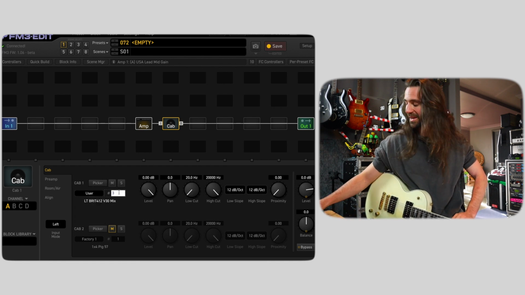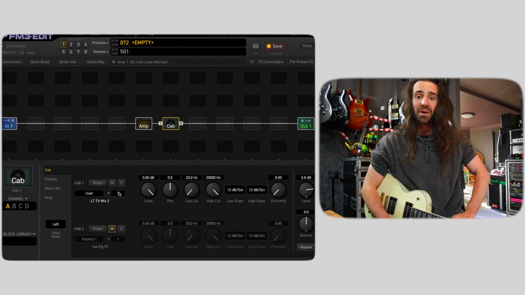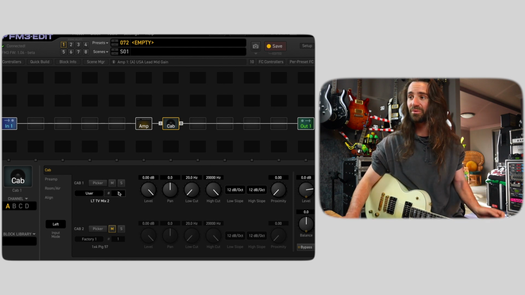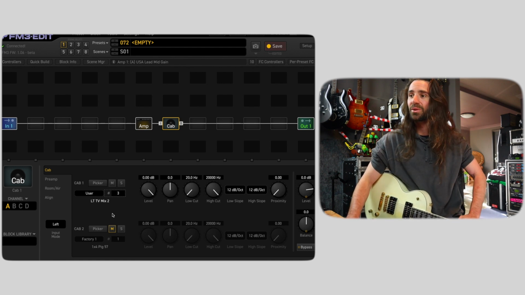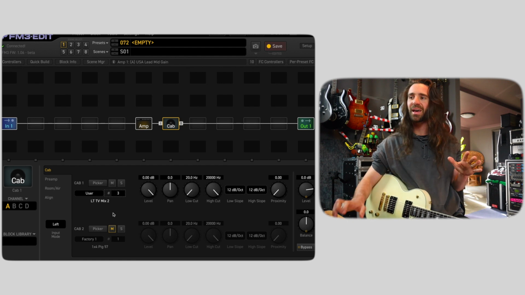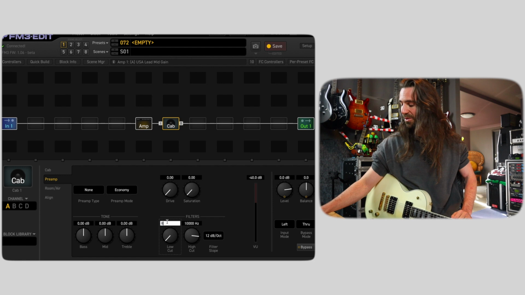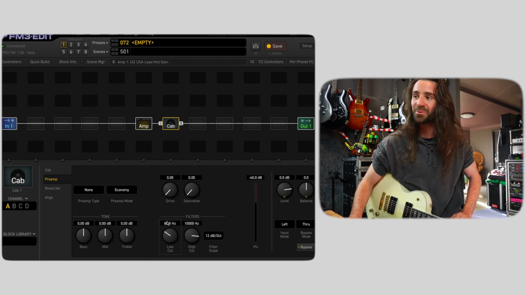I'm going to use this one, LT TV Mix number 2. It is based around my Marshall cabinet with four 25-watt Greenbacks in there. I use it on just about everything, and I really like the way it sounds. You can go and grab it for free and load it into a user slot. Now, before I do anything with the amps, I go to the preamp tab and I set the low cut to 80. If I remember, I'll talk about that a little bit at the end of the video.